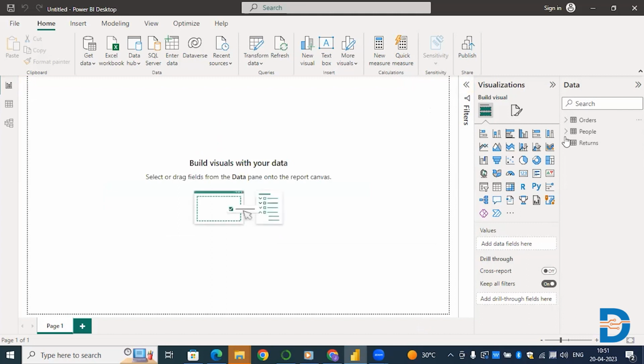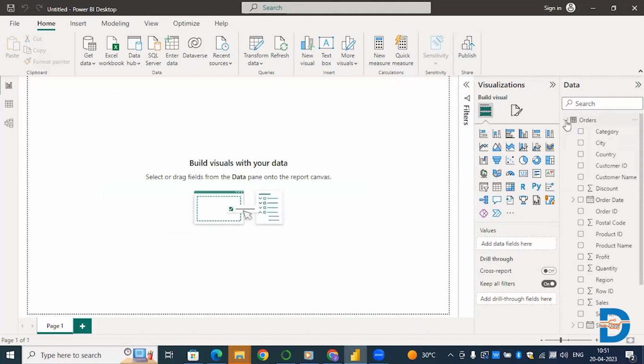This is the data panel, where you'll see all the data. If you click on this, you can see what fields are available in the data. If it shows something like a summation symbol, that means it's a numerical column which has numerical values. If it shows a calendar symbol, that's a column which has dates. And if nothing is shown, that means it's a categorical column, which has text kind of data.